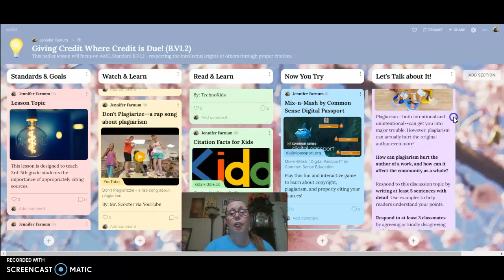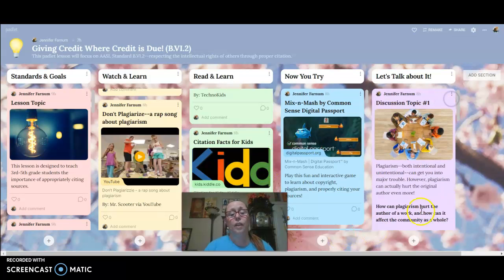And so that pretty much is it. There's 4 things where you have to submit. The rest of it's pretty much on your own learning. Feel free if you want to comment your thoughts or feelings about an article that you're reading. Maybe you read something in Read and Learn and you have an idea or something pops into your head. Feel free to add a comment.